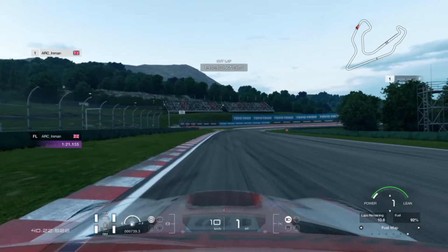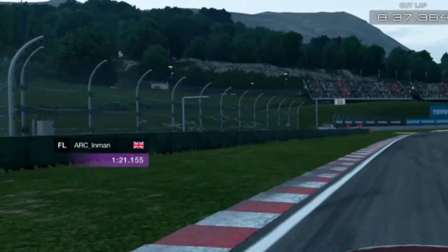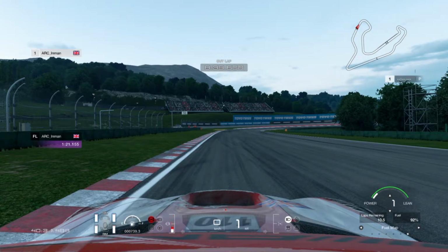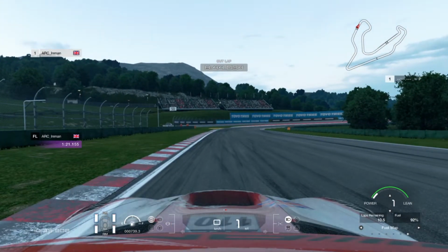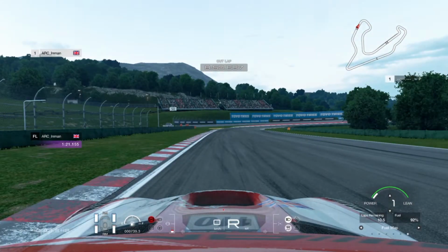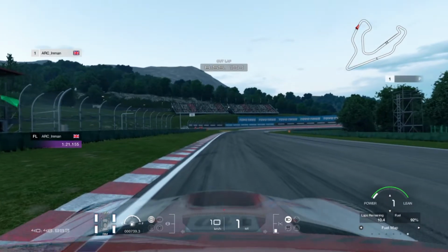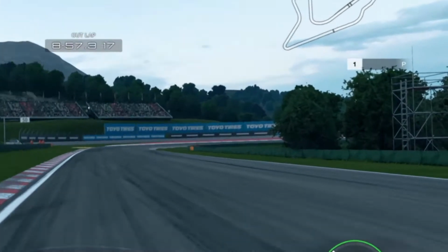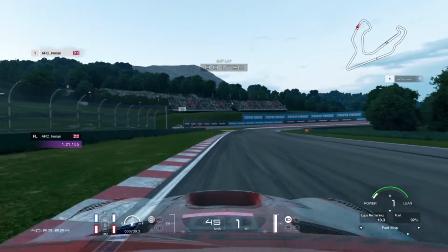There is a sort of electricity box, I would say that is. It's just a grey box, just a grey cube. Then there's this sort of post that sticks out that's on the actual green wall, and that's probably going to be the latest you're going to brake. I believe on the other side of the track there's also a ladder over on the right hand side that you could use.